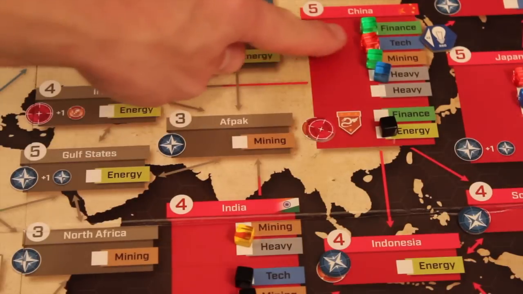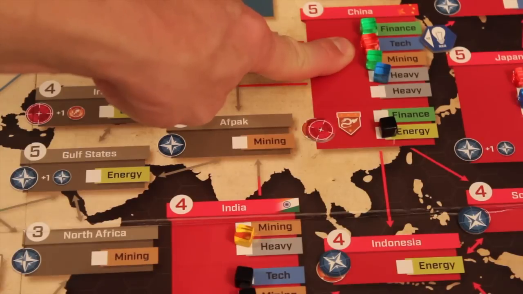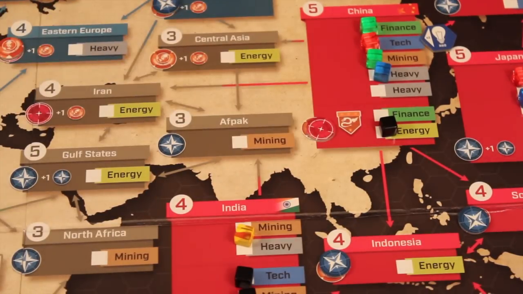This R&D token essentially counts this as 2 squares during the earnings phase and during the end game. Neither of those have we covered yet, but we will soon.